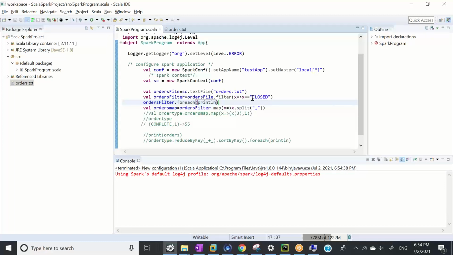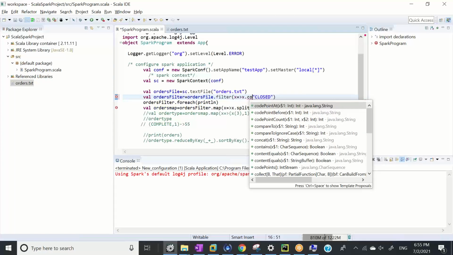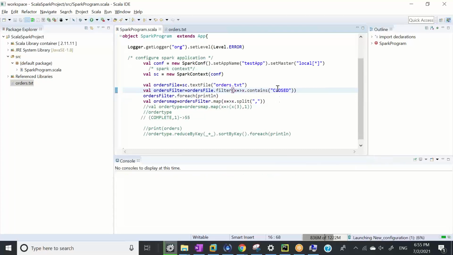It is not showing us anything. Reassign to where it is comparison orders file. Okay, sorry, maybe. Okay, let's do one thing. X dot contains, and I want to go for this, let's say, right? And I'll go here.